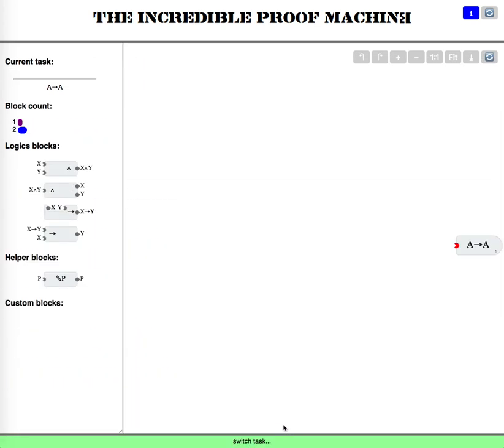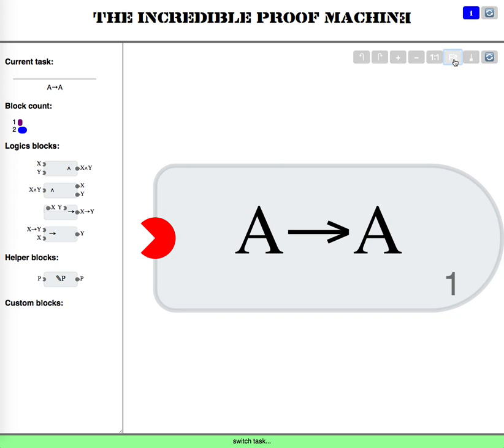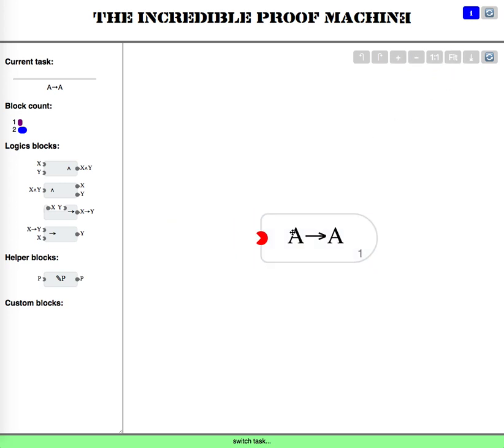All right, so starting with nothing. Now, here's some philosophical, you've got to think, what are the philosophical implications of this? We're basically starting with nothing, and then we're going to prove that A implies A. Well, wait a minute. How is that just true by itself? Well, we're not really starting with nothing, remember. We're assuming our logic system, but we're just not assuming a proposition in the logic system in order to get a proposition. So basically our logic system is stating that anything implies itself. It's just built in.